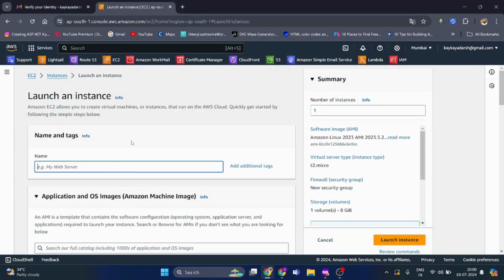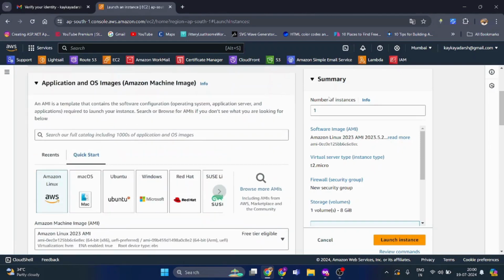Then write any name which you want to assign to your server or instance. Right now I will be assigning a simple name, simply EC2 server.